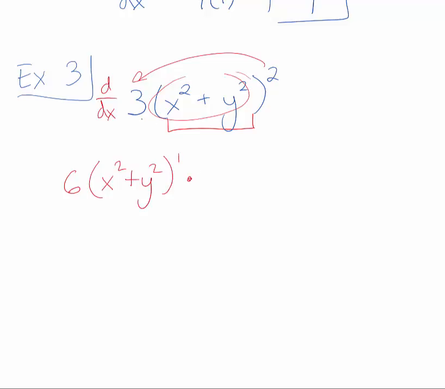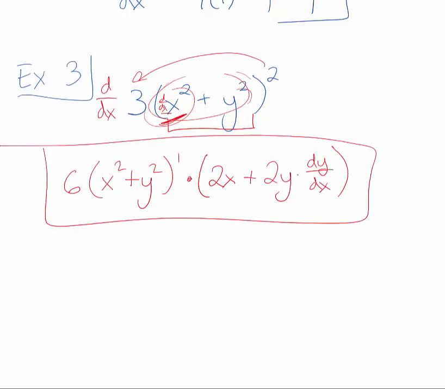Now we multiply by the derivative of the inside. I'm going to put a parenthesis here. The derivative of x squared is 2x, right? These are the same. Plus the derivative of y squared is 2y times dy/dx. So that's just an example of if you had to do the derivative of something that would involve chain rule. You don't multiply by dy/dx here. You only multiply once you actually take the derivative of something that directly has the y in it.